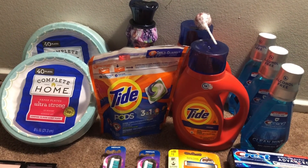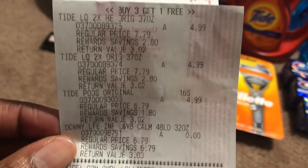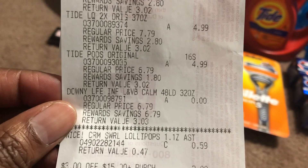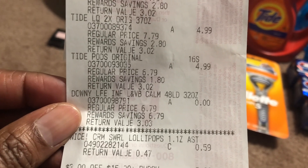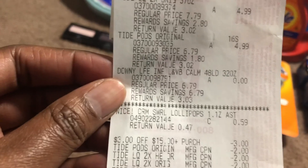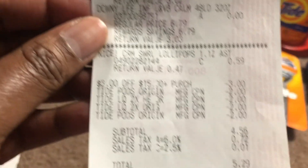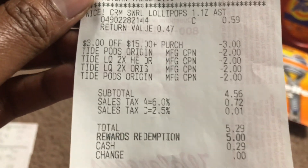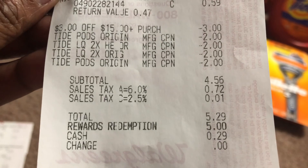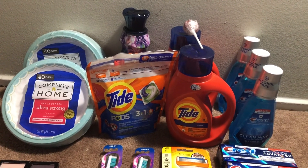I was pleased to stock up on laundry products. Looking at the receipt: Tide Liquid, Tide Liquid, Tide Pods, and the free item was the Downy. Some people reported that if they had the digital clipped, it was coming off on the free item — I didn't clip any digitals for this transaction since I prefer using paper coupons. All the paper coupons plus the $3 off $15 digital came off; subtotal $4.56, after taxes $5.29, rolled in $5 in points, paying $0.29.